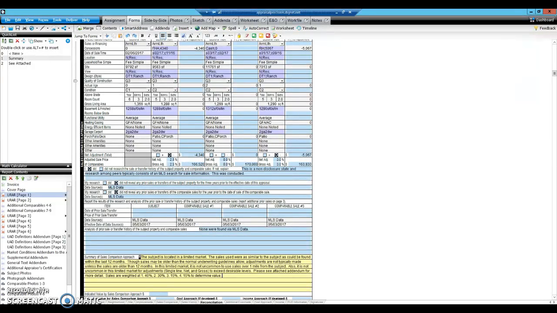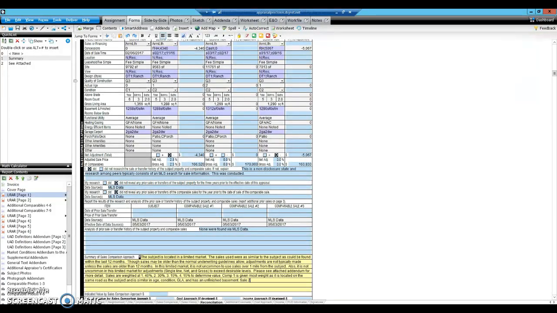So comp 1 is given most weight as it is located on the same road as the subject and is similar in age, condition, GLA, and has an unfinished basement.